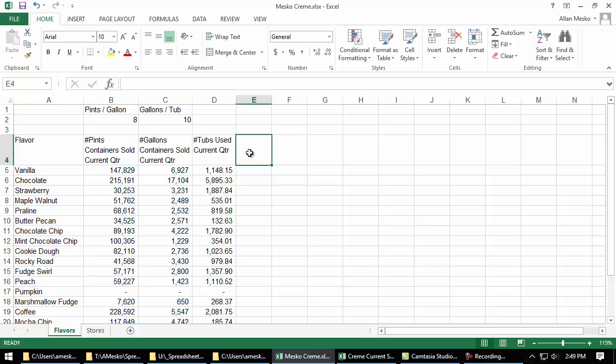So this is number of gallons sold current quarter. And I'm going to center that. I kind of like the way that looks a little bit better.